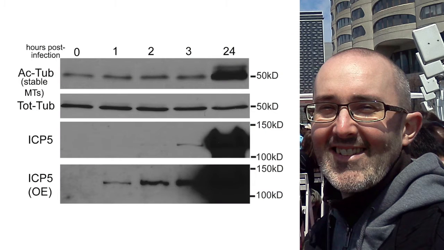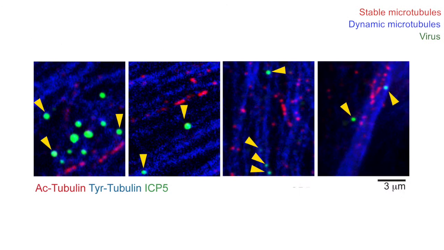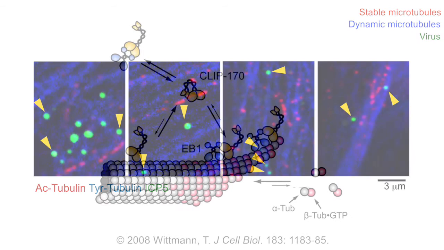So we had shown previously that the virus induces microtubule stabilization late in infection, and this seemed to be involved in egress of the virus. But when we started to look at the earlier events, we found that there wasn't any really significant induction of microtubule stabilization. And most of the virus particles that we were looking at by immunofluorescence seemed to localize to dynamic microtubules. So that kind of gave us an initial hint that maybe the virus was using these dynamic microtubule subsets.